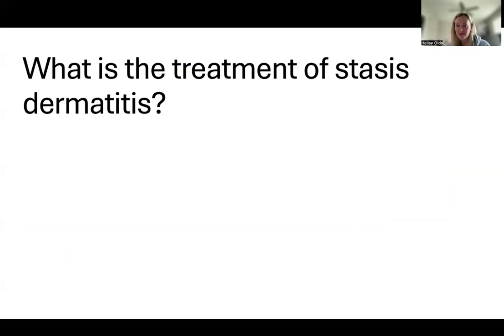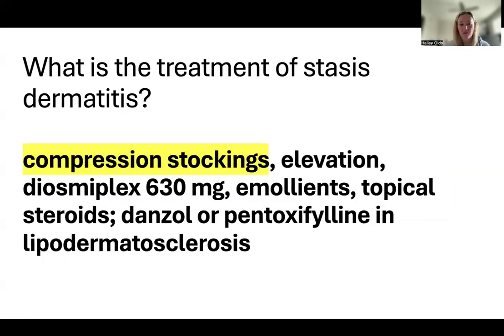How do you treat stasis dermatitis? So the number one thing is compression, whether that's compression stockings or they have all sorts of different devices now too. You should elevate the legs. You should moisturize them. You can do topical steroids if they're itchy. And then you can also do danazol or pentoxifylline for lipodermatosclerosis.